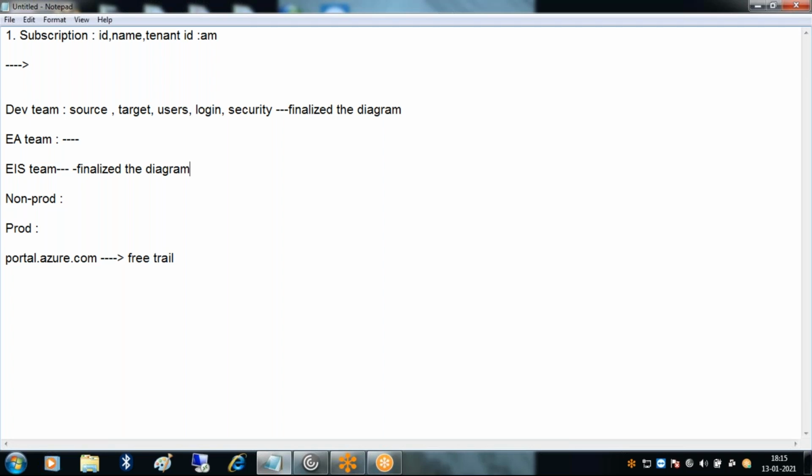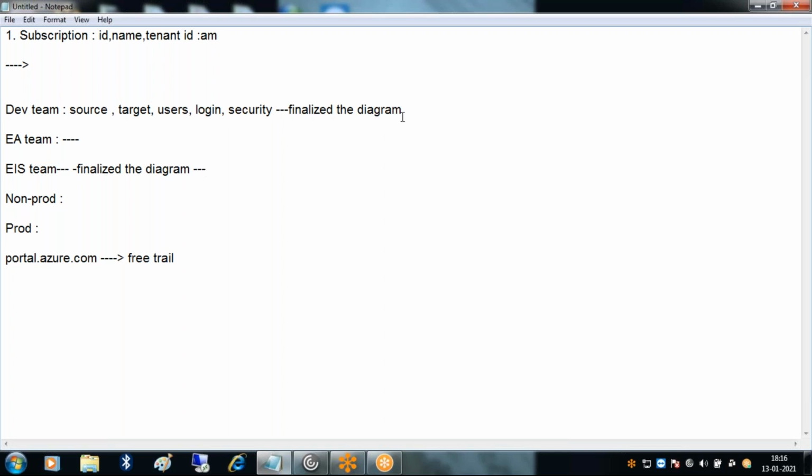Proper approval. Okay, so now the point is the EIS team, enterprise infrastructure security team, simply will not provide the approval. They will send a questionnaire, a 50 questions template, to the dev team architect. Make sure the dev team architect completes and answers all the 50 questions. At least 90% of the questionnaire should be answered.